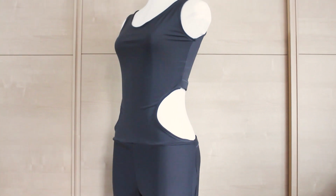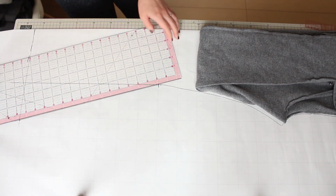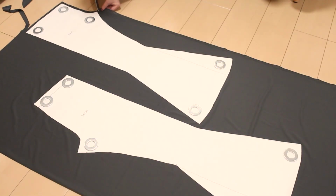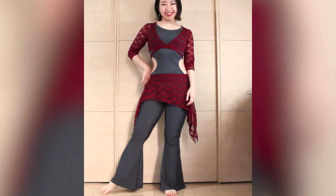In my last video, we started making this pretty unitard style lesson outfit. We made the pattern and cut the fabric. In this video, I'll show you how to assemble all the pieces and take it to completion.